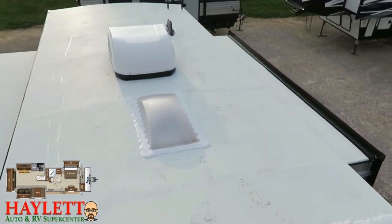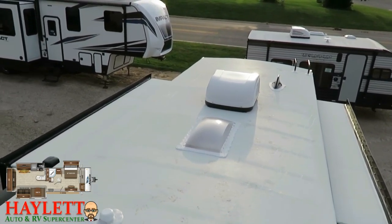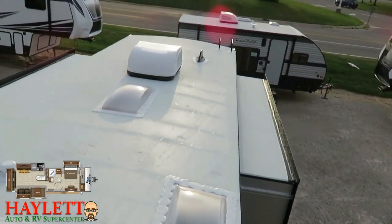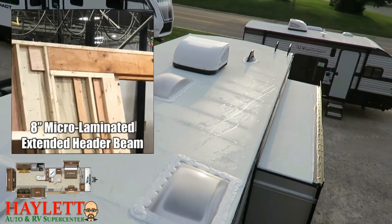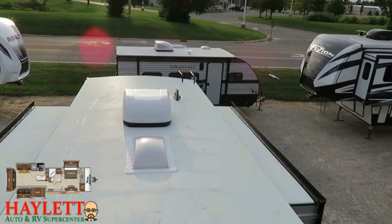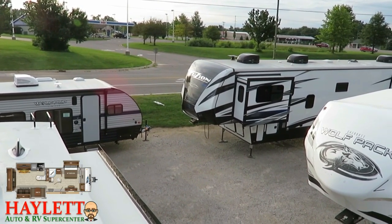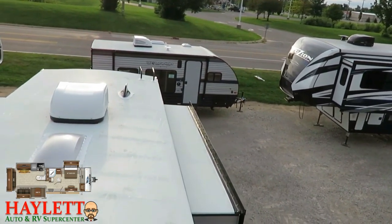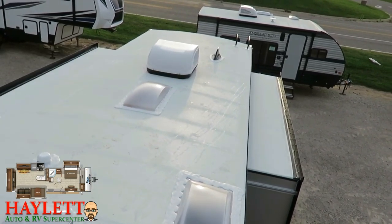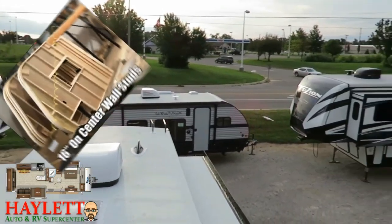It's stuff you can't see or touch, and unfortunately you kind of have to take my word for it. That's the worst thing to hear from a person whose paycheck requires your business. J-Flights also have an 8-inch tall micro-laminated header beam that extends about 14 inches past the slide opening — what that means is there is a huge, extra strong support beam over the top of that super slide, so that over time the roof doesn't sag over that slide-out. If it sags, your corners are going to leak. These are extra things they do that are not industry standard, adding a little weight and cost to every Jayco, but it's also the reason they have the industry's best warranty.